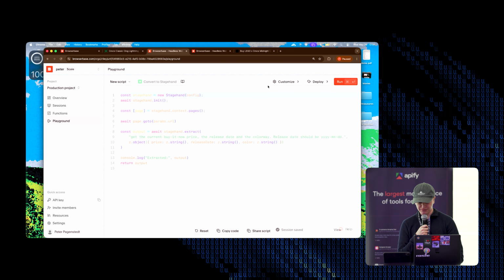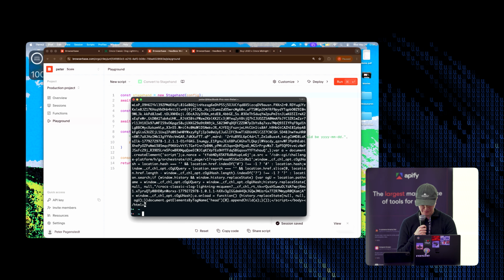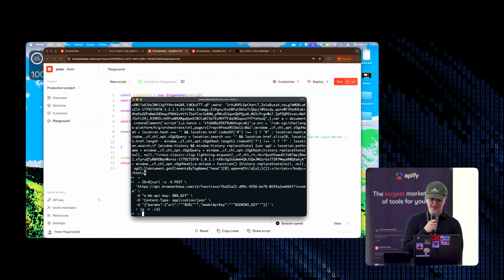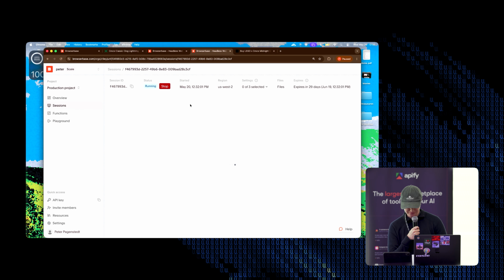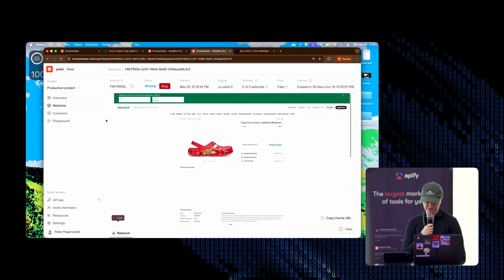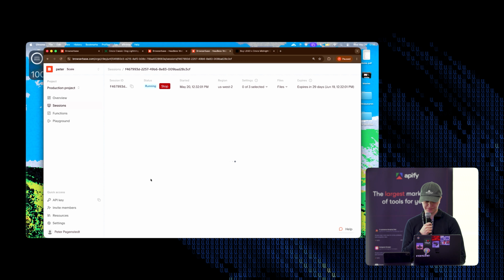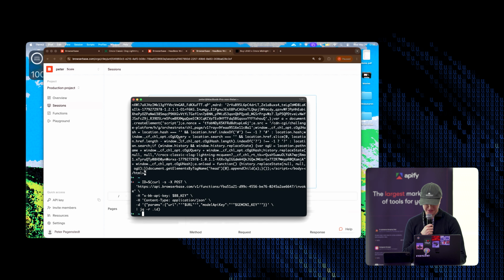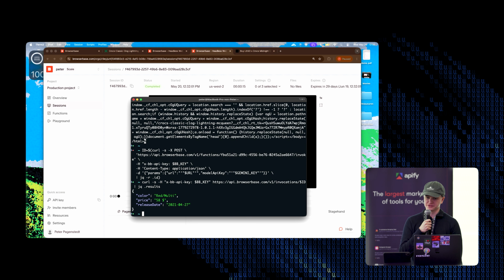But I can deploy this now as a function, and then I can just, this is hard to do with one hand, I can just start a job on Browserbase, basically, and I can see in the sessions that I'm running a job right now, and there's a real browser doing that work. And I can even see network requests in real time and a lot of information. And once it's done, I can just query the job and I can see the results.